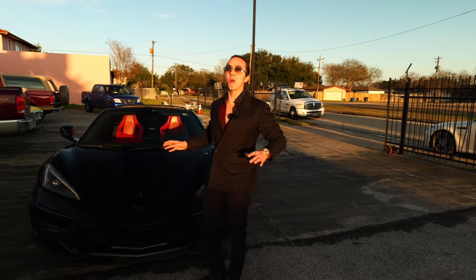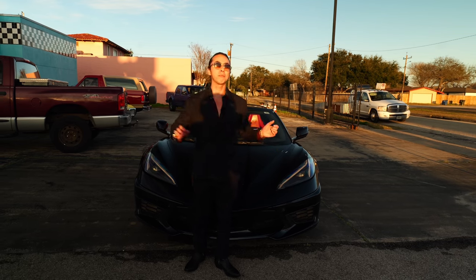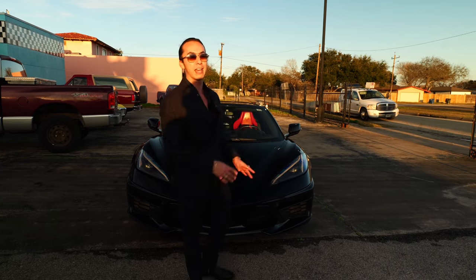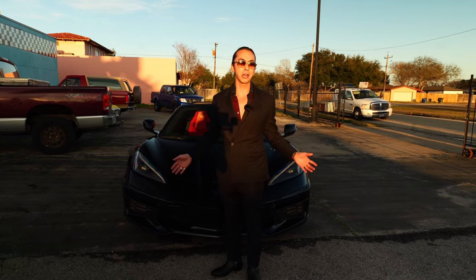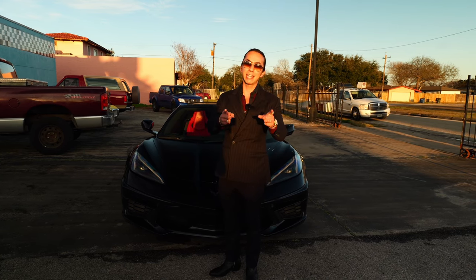Today we're showing you a 2021 Corvette that may be possibly the cheapest one in the whole nation. If it's not the cheapest one, it is definitely one of the very least expensive ones in the entire nation. This isn't any 2021 model Corvette — this is my personal Corvette. So you're buying directly from the owner. Me and my dad wanted one that we could daily drive, have fun with, and not have a lot of money invested in it. And now we're passing the savings along to you.